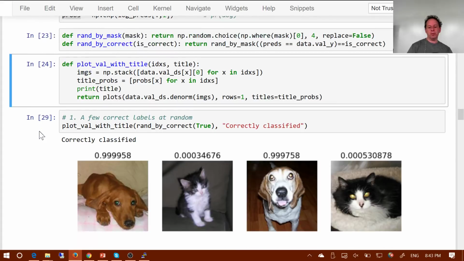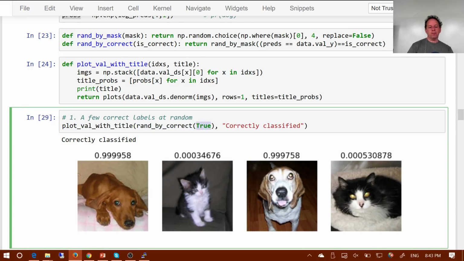What we can do now is grab a random subset of ones which are correct. True here means correct. So here's a random subset of some pictures along with their probabilities. Remember, 1 was dog, so this is saying I'm pretty sure it's a dog.